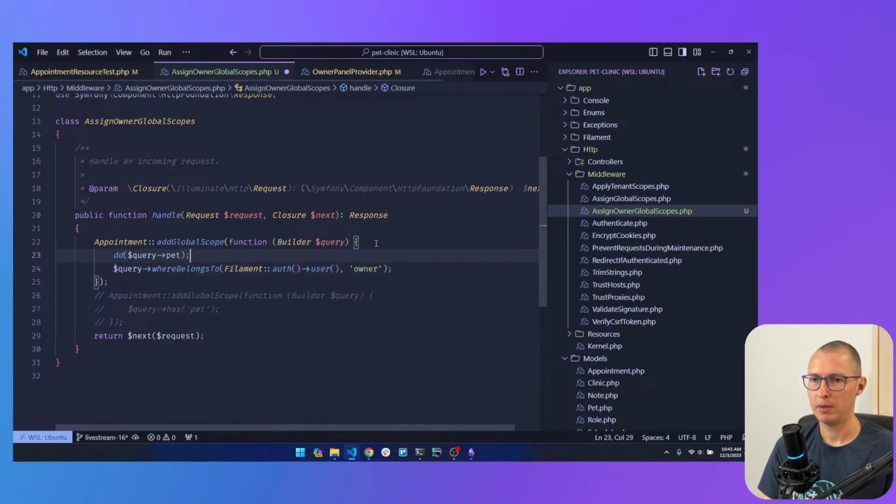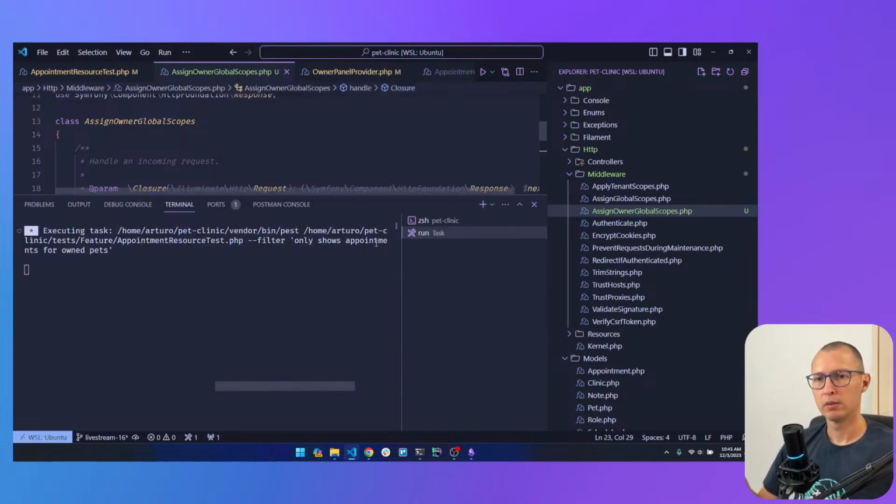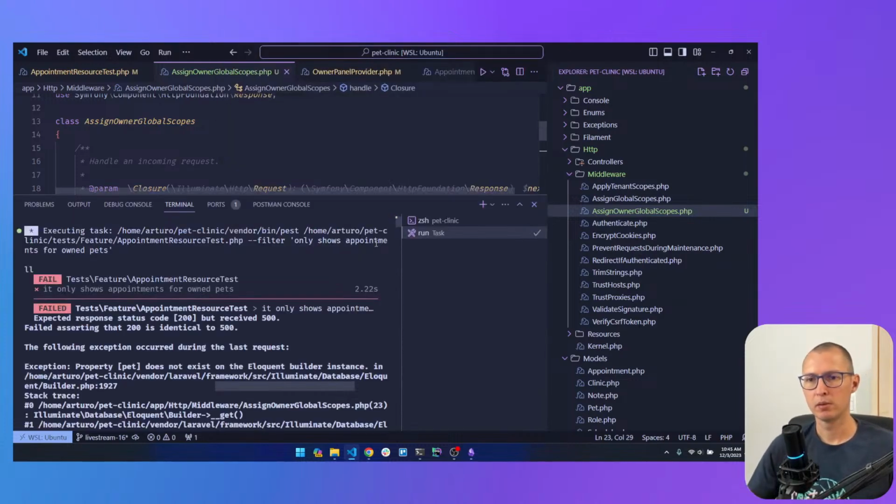What happens there? Property pet does not exist in the Eloquent builder. Yeah, it's an Eloquent builder, not a model. The model has the relationship, not the Eloquent builder.